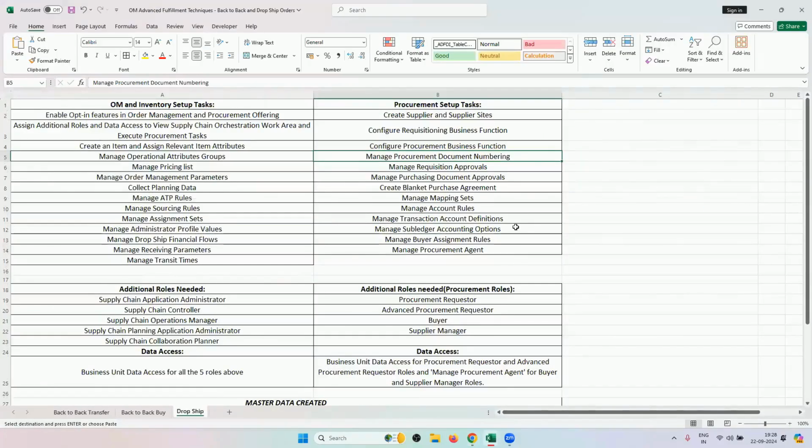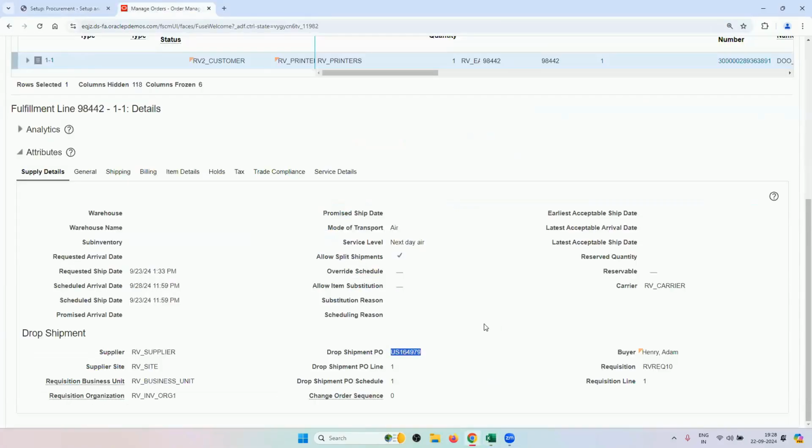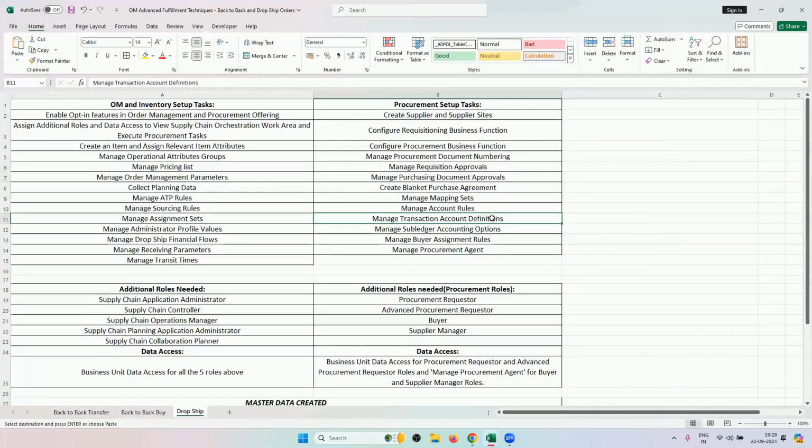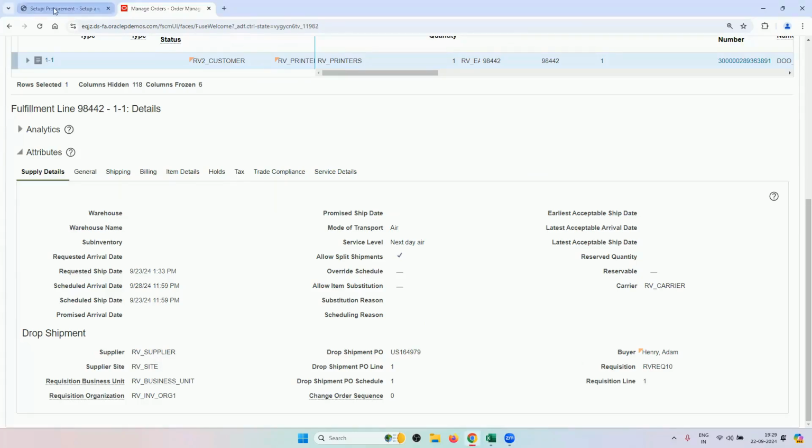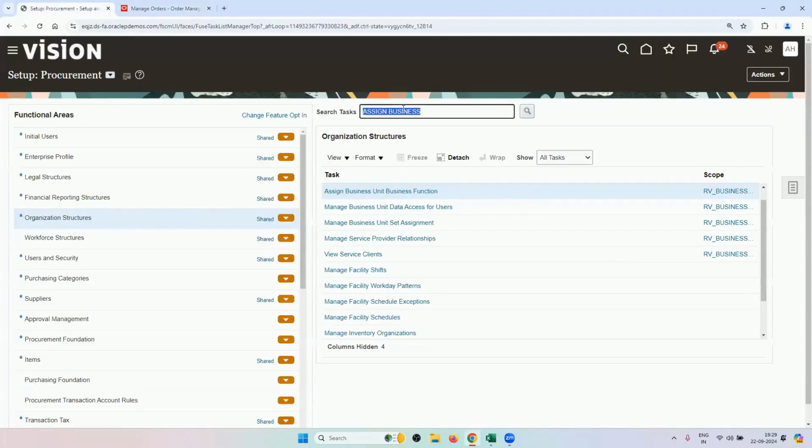Okay. Then what's the next setup? Yeah, approvals. So see, requisition and purchase order got auto approved, right? What happens in an ideal P2P scenario? You create a requisition, it gets approved by the approver. Then you manually create a purchase order through the requisition, and then that purchase order goes for approval. But in case of touchless buying, we do not want any approvals. So we have to configure auto approvals for both requisition and purchase orders. That is why I've listed these two tasks: manage requisition approvals, purchasing document approvals. In both of these, I have configured auto approvals. I will quickly show you that as well.